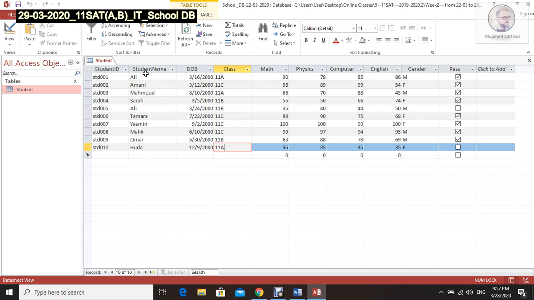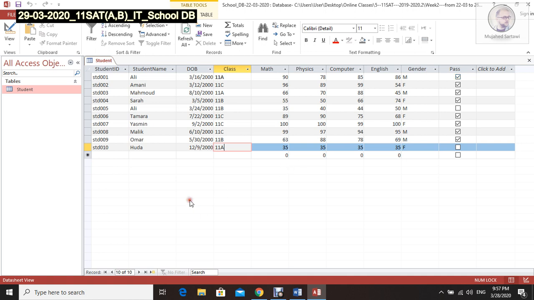For example, I want the student to be in class 11A, and at the same time his mark in computer, for example, is 85 or above, and I want the student to be male or female, and at the same time I want the student to be passing the course.